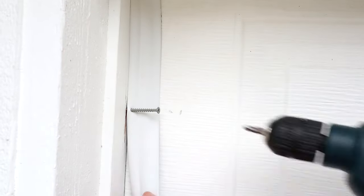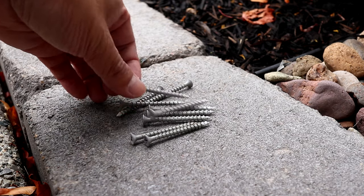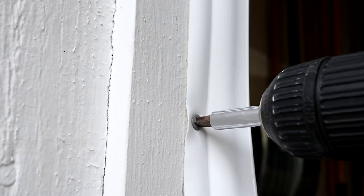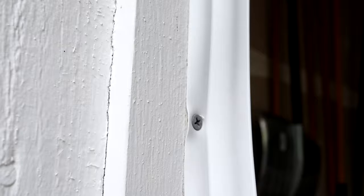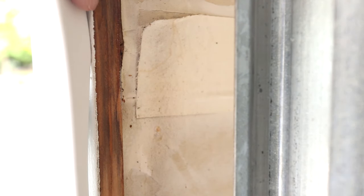Even though I first recommended doing this with the garage door closed, I'll do the rest with the door open. The reason is because there's very little clearance when the door is closed — I was noticing that the spinning barrel of the drill was sometimes scraping paint off the garage door. In a way, the whole job is easier with the door open, because on the back you'll be able to see and place the vertex of the rubber strip on the edge of the frame.